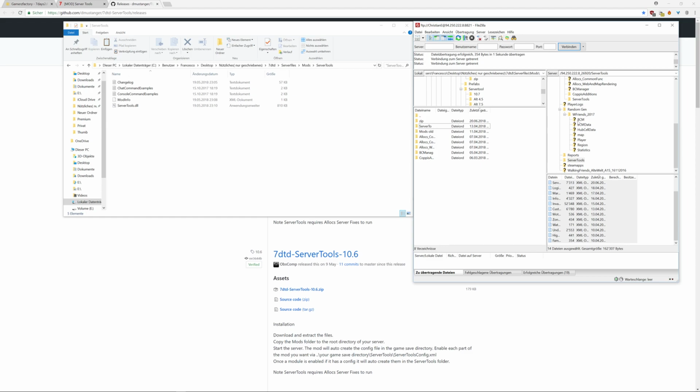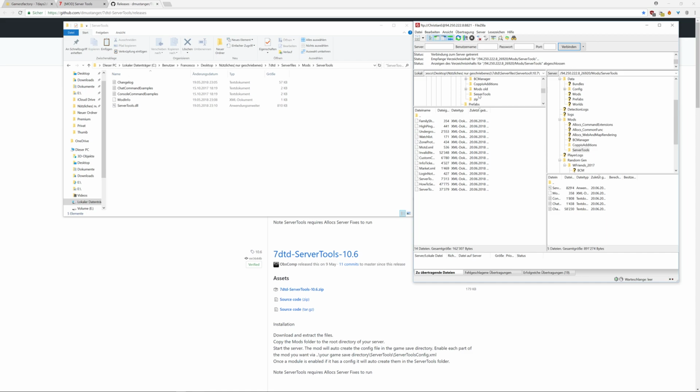FileZilla, just where you had it already in mods, then Servertools, to overwrite it. Well, actually you have to do it from in here, so you have to find it from the mods. Here it is. Drag these 5 files into here, and always look at the date. It has to be today, your actual date. How to really install it and everything else I explained in the last episode, which should be 2 days ago.